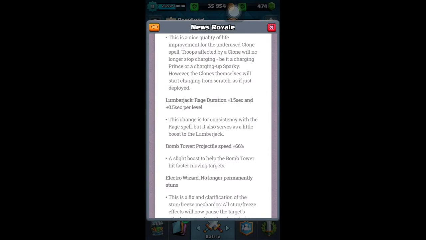The Bomb Tower, projectile increased by 66%. This slight boost, as they call it, but 66% isn't slight, it's a big boost. But why is it? Because they're tired of the Bomb Tower missing goblins. Now the Bomb Tower is super strong, guys. But it's still underused because of so many air units, such as the Lava Hound decks I face day to day. So this is to somehow give it a boost against land troops, but still keeping it weak to the air troops.